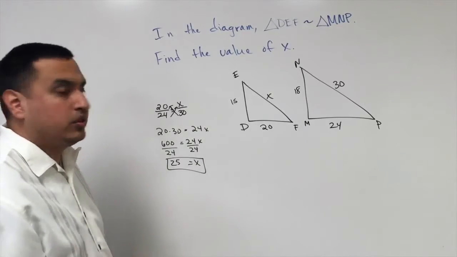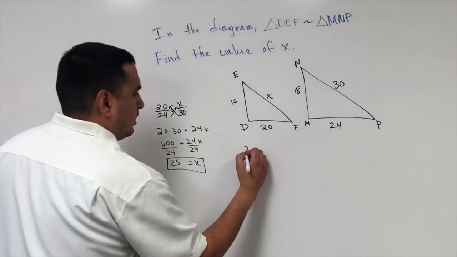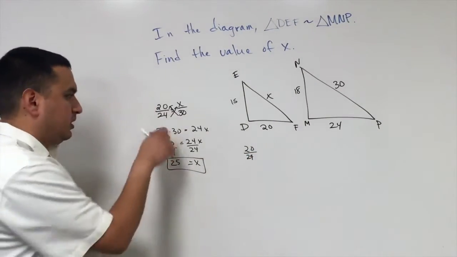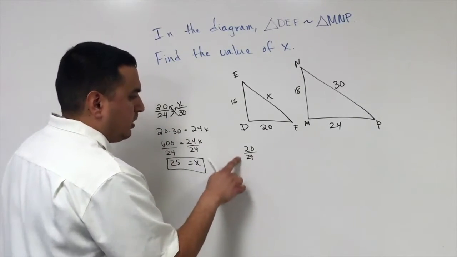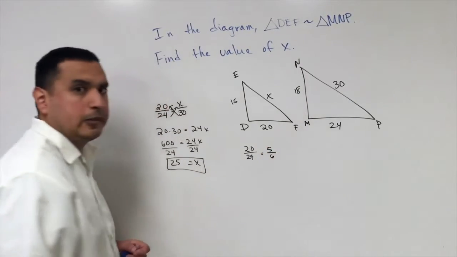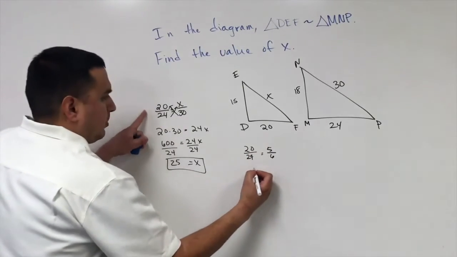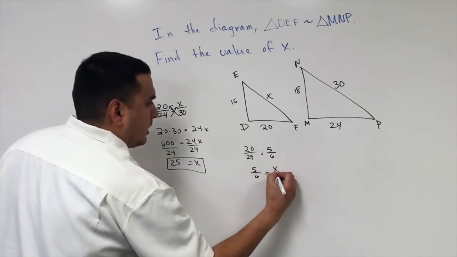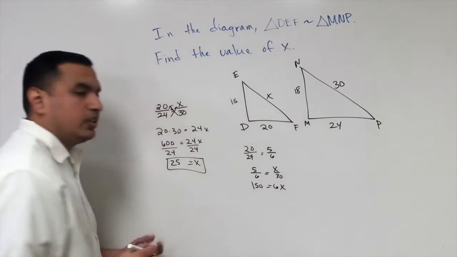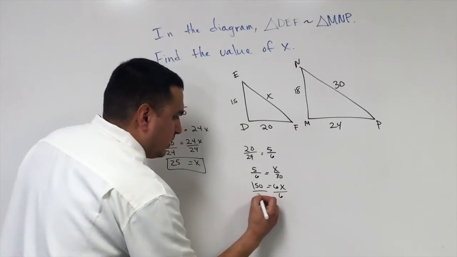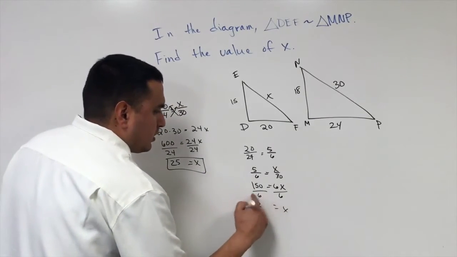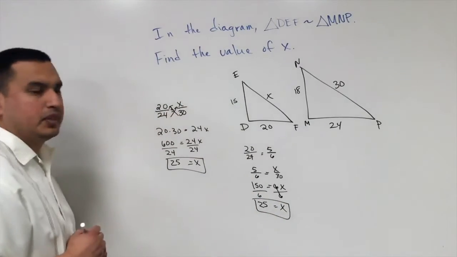Another strategy, right here at the beginning, if you take 20 and 24 and you reduce that in lowest terms, it's going to make the calculation easier. So here I can take out 4 out of each one, and that's going to give me 5/6. I can't factor that anymore, so if I go up here and I have 5/6 is equal to X over 30, 5 times 30 is 150 equal to 6X. If you're not using a calculator, the math comes a little easier here. I know that 6 goes into 150... 6 goes in twice, that's 12, that's 30. 6 into 30 goes 5 times. Okay, same answer.